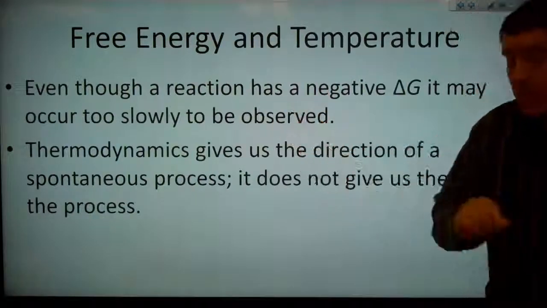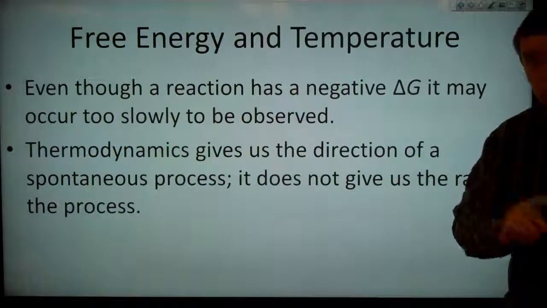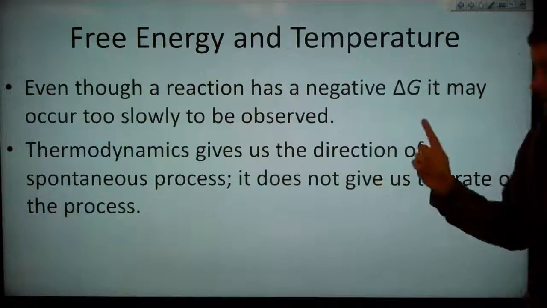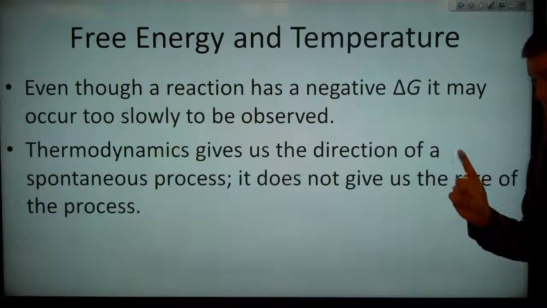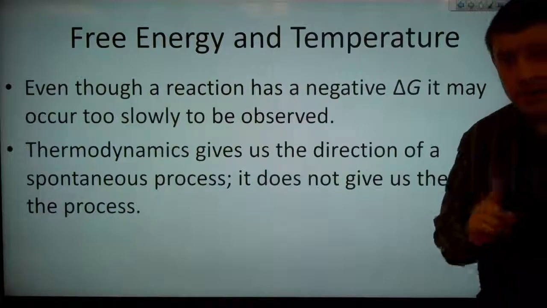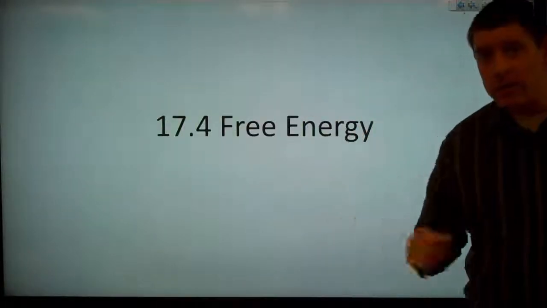So even though a reaction has a negative delta G, it may occur too slowly to actually be observed. Which means that thermodynamics gives us the direction of a spontaneous process, but it does not tell us the rate of the process. That is the role of kinetics, not thermodynamics. So, that was free energy.